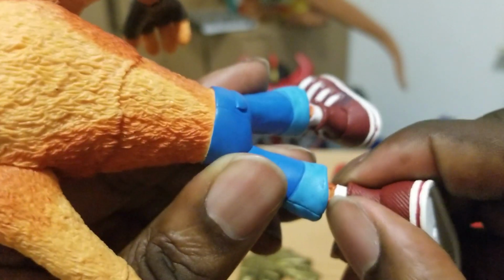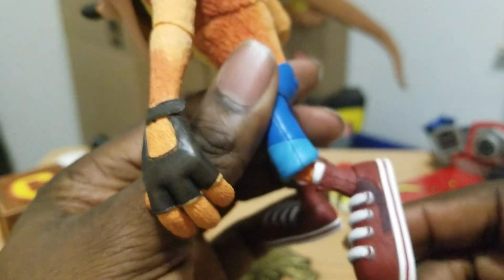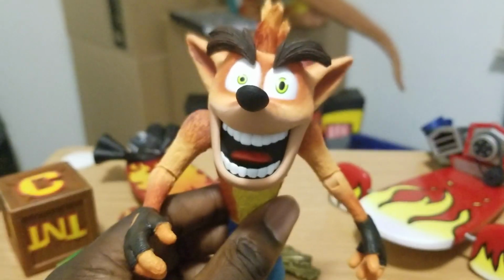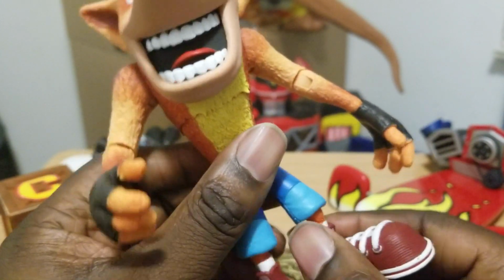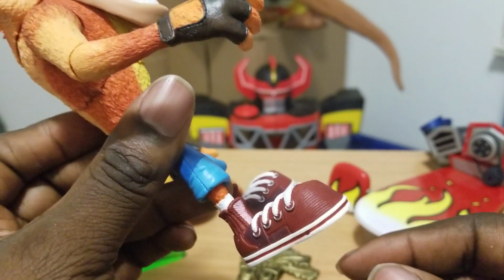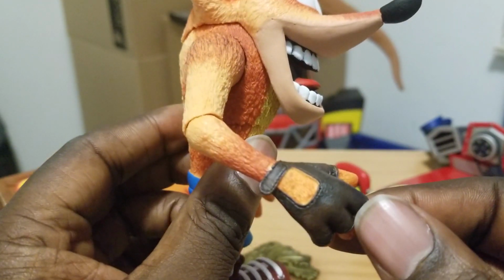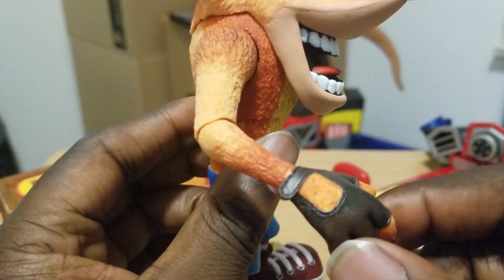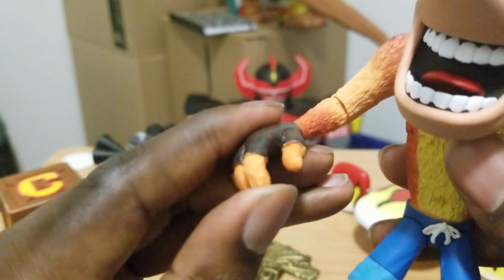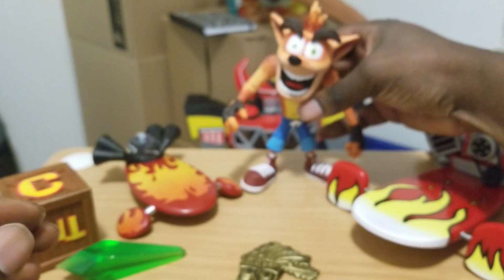But yeah, it's a little hard to do. See, this is about as far as you're going to get. And yeah, that's pretty much it. The paint is nice and clean and pretty good all out. Brown, like wash, brownish, and some dark brown and green wash to the gloves. Fingers, that's actually pretty soft. But yeah, that's Crash.